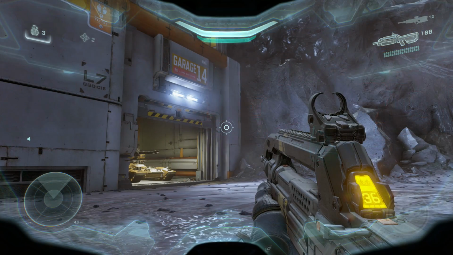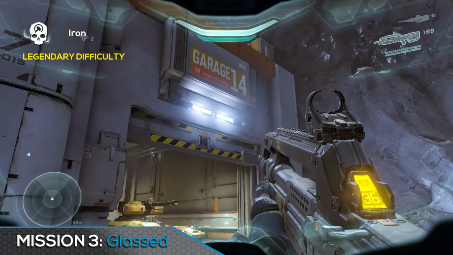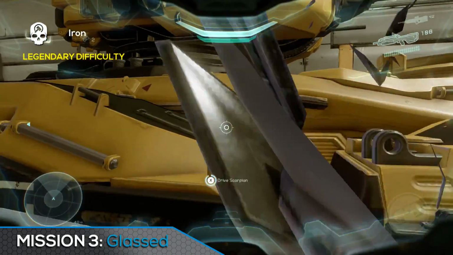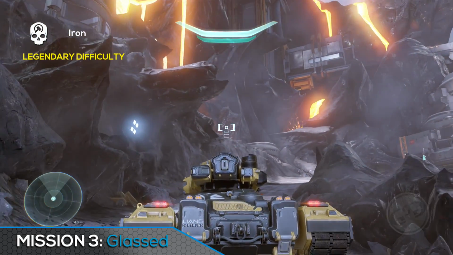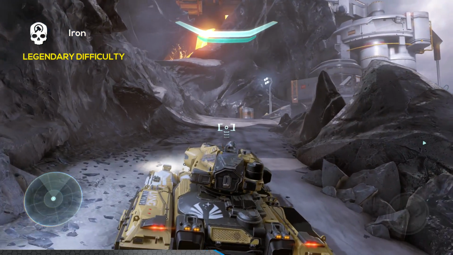The elusive iron skull. Mission 3, Glassed. This is a very difficult skull to get. First off, I want to say this must be on legendary difficulty. You cannot get this skull unless you are on legendary. So we're going to grab the tank and we're going to go all the way up this hill.